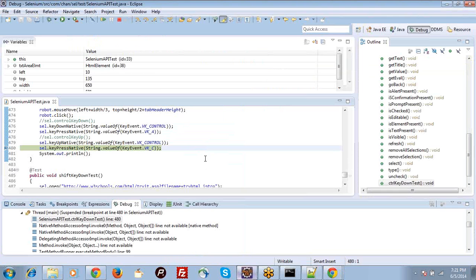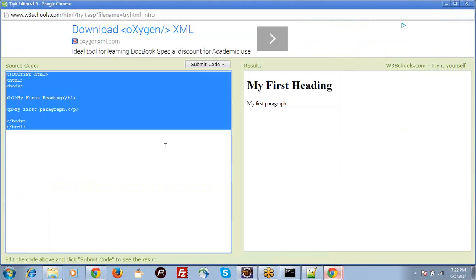If I run this code now, key press native in debug mode, the C will be printed here. It printed C here, right? Because wherever the cursor is, it will print there. That's why it's very difficult to debug these things. Whenever you are executing this action, the cursor should be on the browser only. So it's very difficult to show it in debug mode. That's why I'm running it as a program. If I entirely run the program, instead of the selected text, C will be printed.